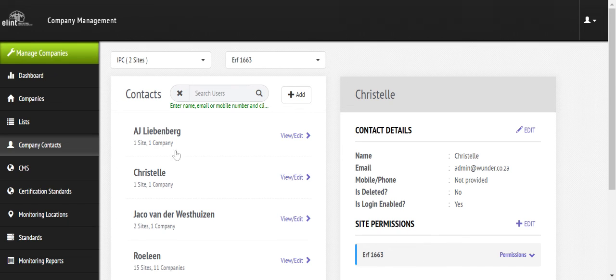But please remember, as soon as you open a site under a company, you need to link your contacts to that site. Even your own name. So, for instance, this is me, I had to link the site to my own name to work under my name on this company profile. So every time you add a site, make sure your own contact details is linked to that site. So you give permission to yourself to a specific site that you've opened, as well as everybody else that's going to work on that site. Or you add a new user to the site if it's applicable.